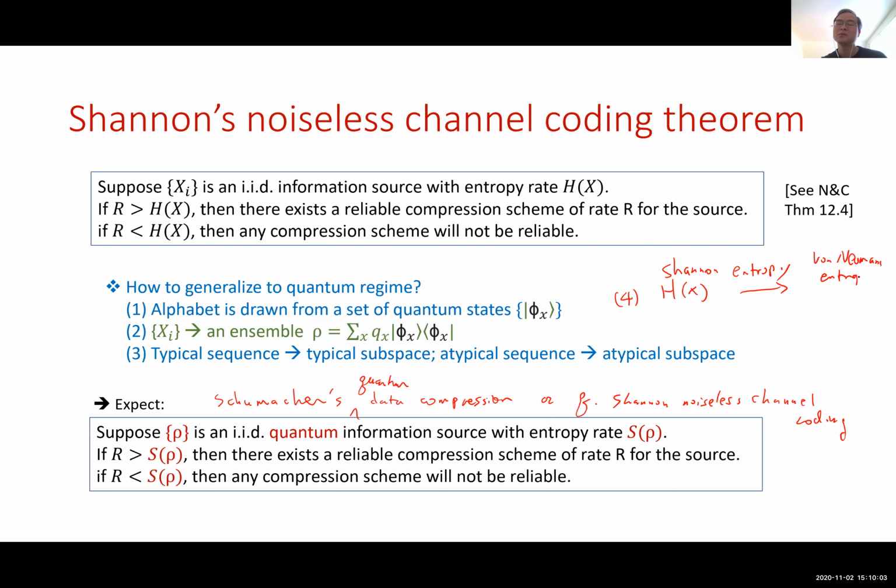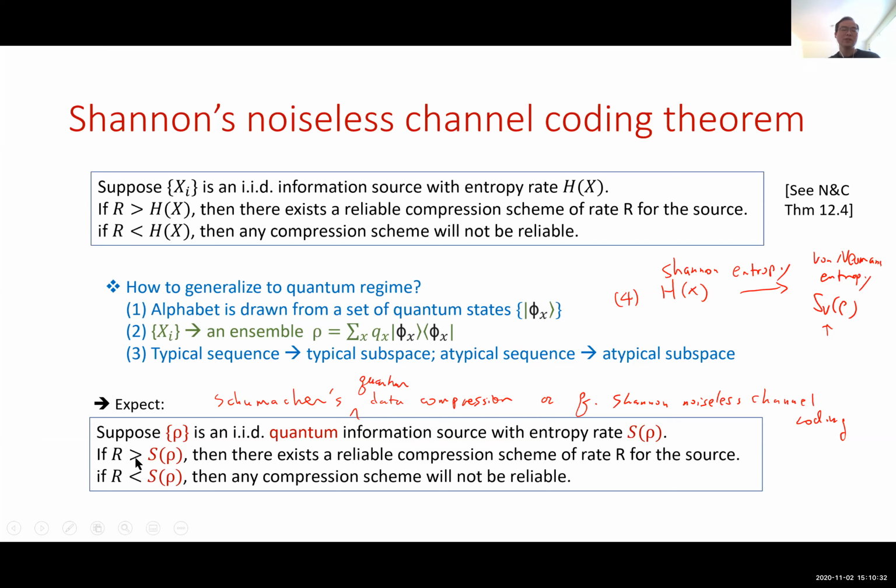Okay, so it will be S, B, row, yeah. So sometimes I'll drop the V here. So the upshot of that, if we generalize this, is that if we try to use a rate, meaning the number of qubits per message, per letter, yeah.